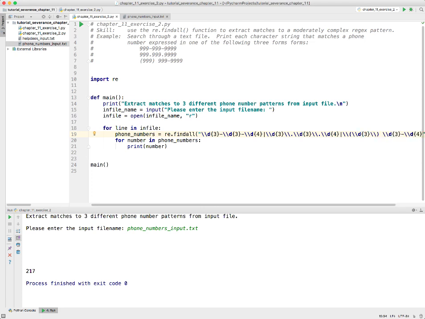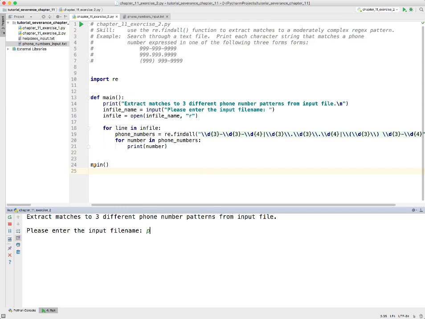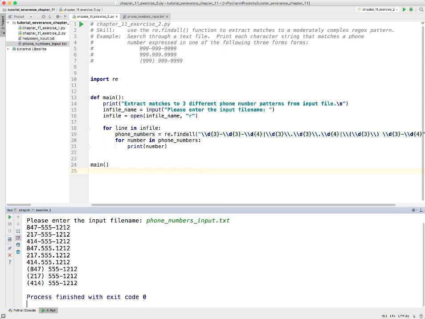Okay, now we've solved that problem. So let us go type our stuff in again. Let's ask for phone numbers input.text. And aren't they all there?